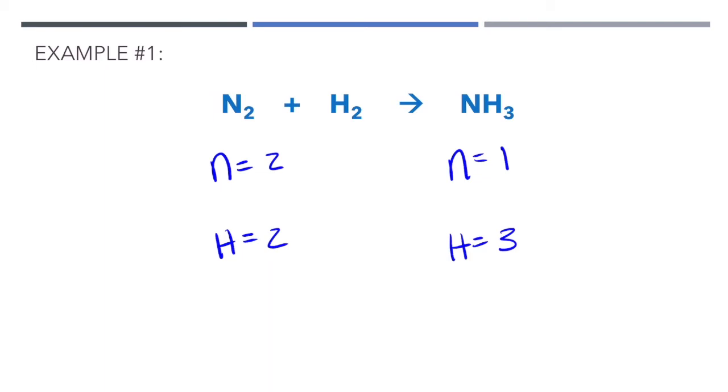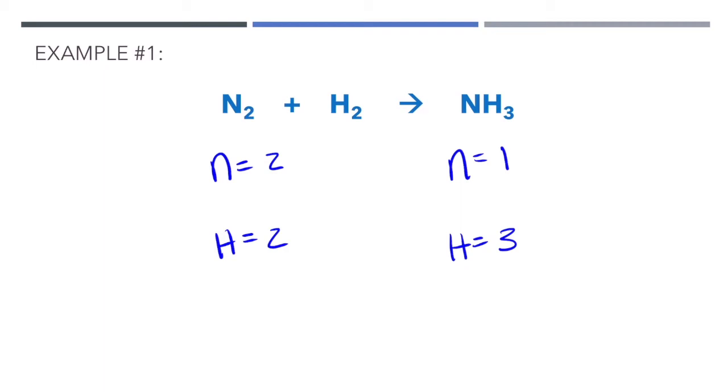But occasionally you'll have several different things that you're trying to balance, and you'll start at the top and balance all the way down, and you get near the bottom and you change something down there that ends up changing something that you balanced above it. If that's the case, you just want to go back up to the spot where the imbalance occurred and then work your way down the list again from that spot. That helps you avoid bouncing around a lot and losing your place. It's very easy to lose your place and forget what the last number was that you changed when you're balancing these equations.